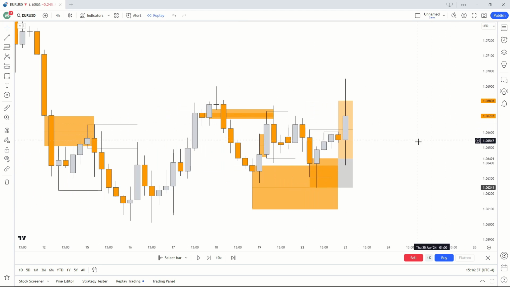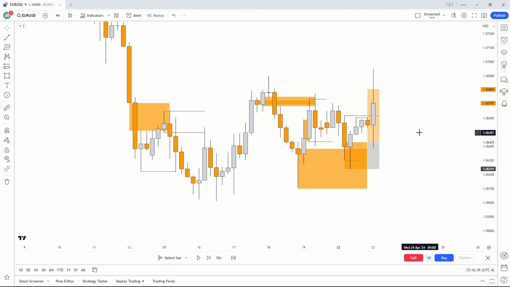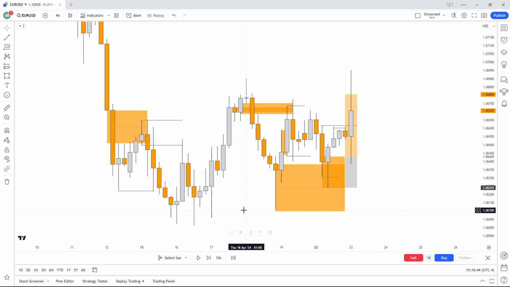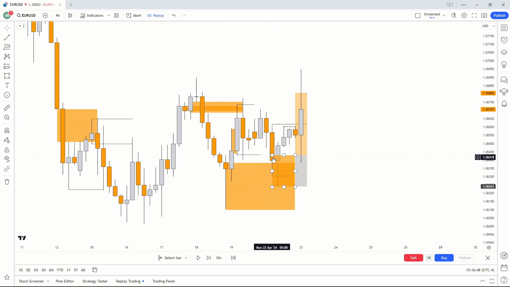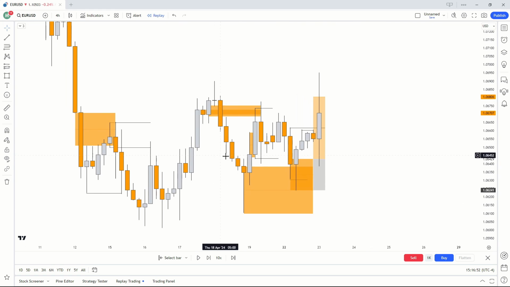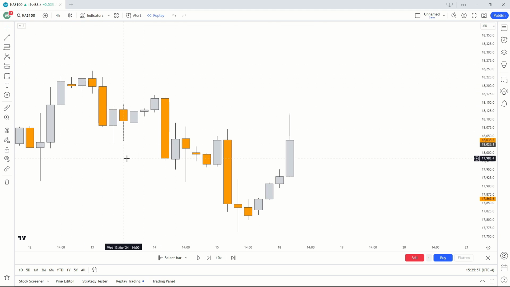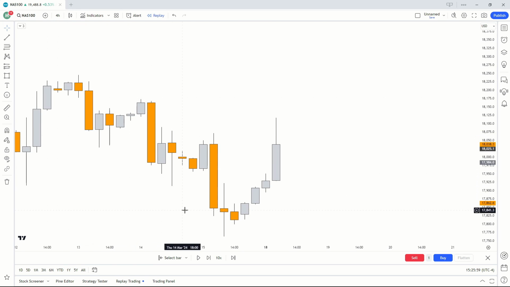So this is how you can use it to frame your bias, how to frame trades, how to use it as a confluence. It does work very well if you just stick to the steps I teach you guys, sticking to the time frames, sticking to the timings, the kill zones, such as the 5 a.m. candle, the 1 a.m. candle. If you're trading indices, you can use the 9 a.m. candle. For this example, it will be on the Nasdaq, just to show you an example on indices. So let's get into it.